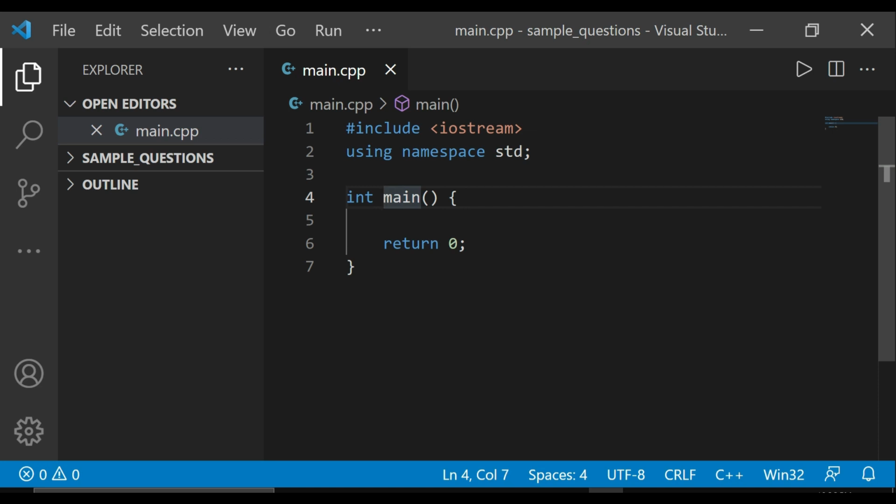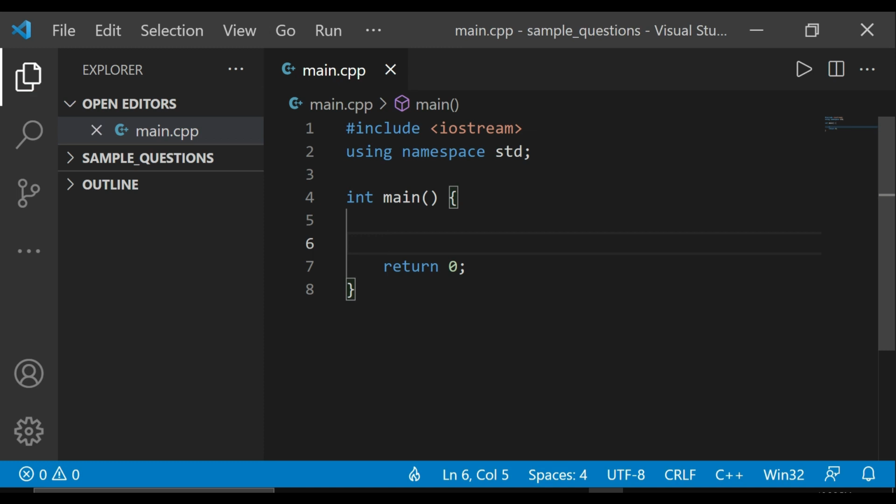And unlike normal arguments which are passed during the runtime of a program, these command line arguments are passed during the execution of a program. So these are passed when the program is executed. Once we have it compiled and then executed, we could pass them during that period. So how are we going to pass in command line arguments?